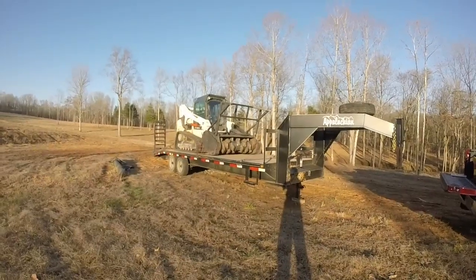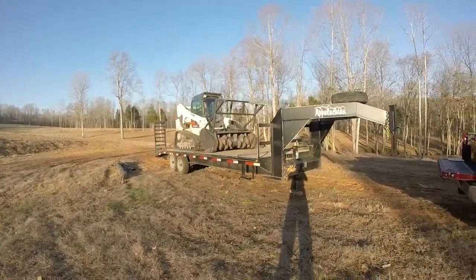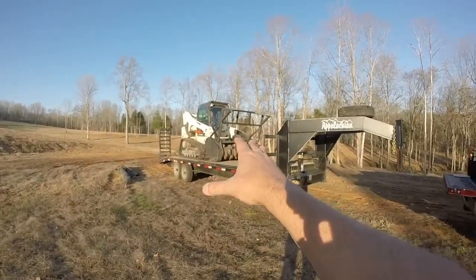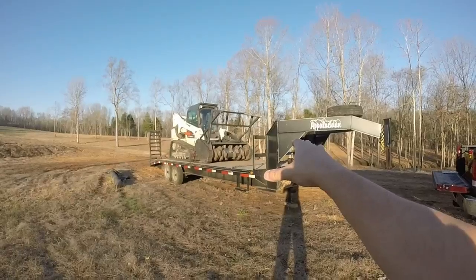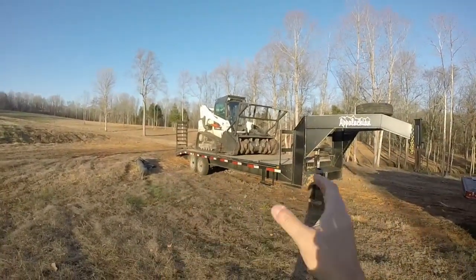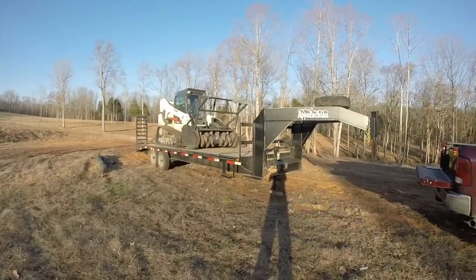I'm not one to go big just for the sake of going big. The mission of my business is to do this. I've got this size skid steer and I carry a bucket and a grapple. That's what I need. Select the trailer that's going to carry that weight and be functional for you.